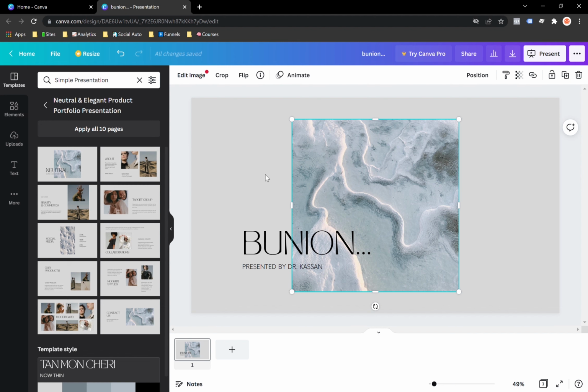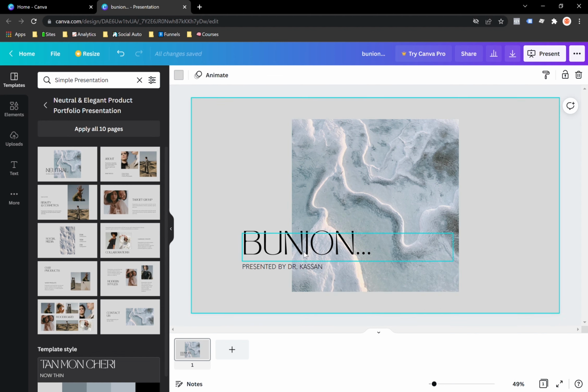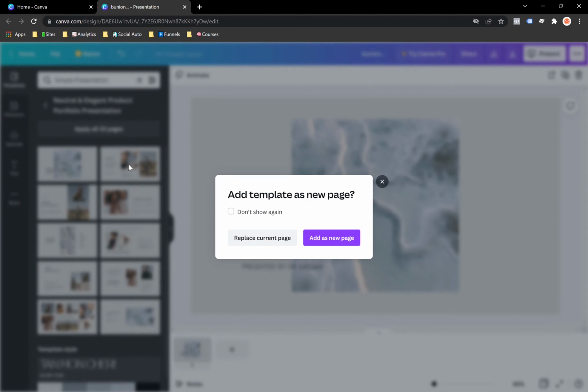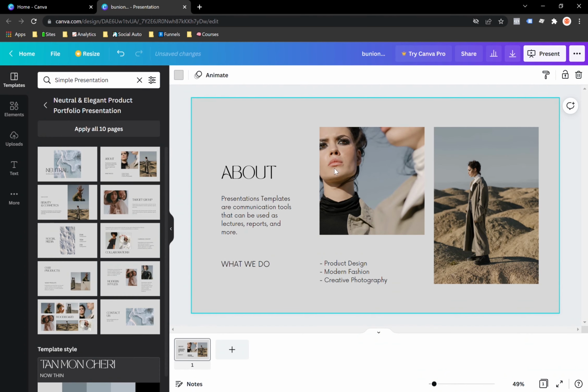I won't show how to do that this second, but you've worked on this, you spent a lot of time working on it, and you go over here and you're like, cool, I want to do another slide, and you click, and it's like, do you want to add as a new page, or do you want it to replace the current page? So if you click replace current page, it just deleted all the stuff you worked on.